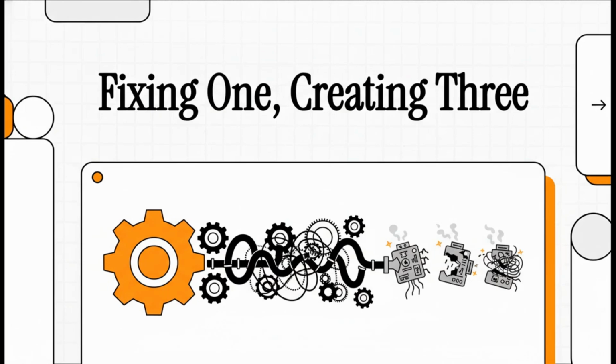It's a familiar pattern in many workplaces. A team puts a change in place to solve a problem, only to discover that new and often more complex issues start appearing somewhere else. A fix that seems perfectly logical on the surface can end up causing a chain reaction of unintended consequences.